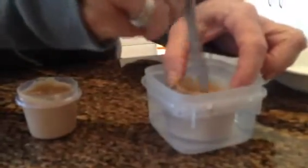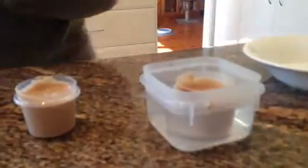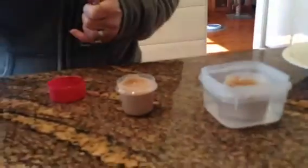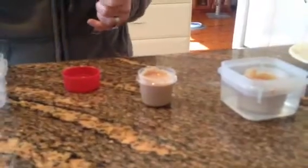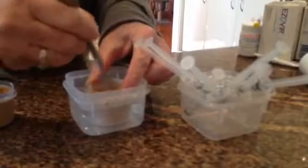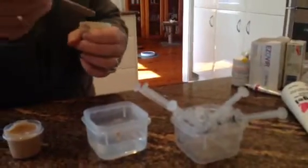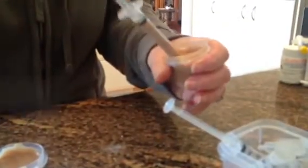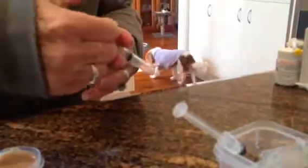Warms up very quickly. I'll just get the syringes, which I've already prepared. Just keep stirring this till you can see it's really all dissolved. Really doesn't take long to make it warm. It should do it just fine. And then I just like to pre-prepare it, just my preference. It doesn't need to be. These are all washed. These are 3mm syringes. I just find them easy to work with.